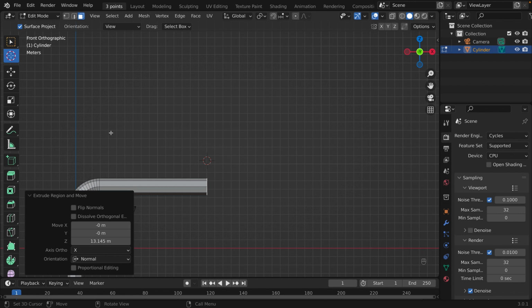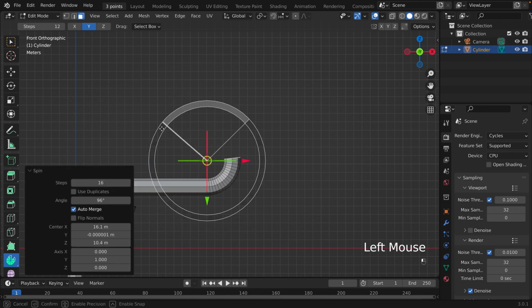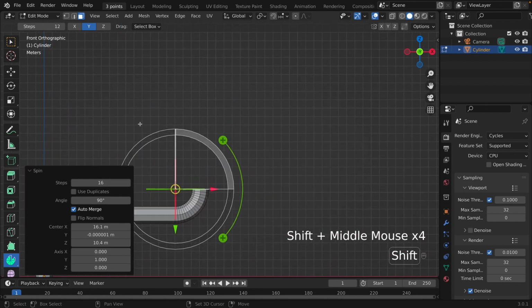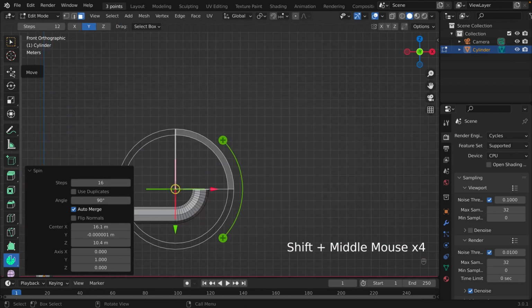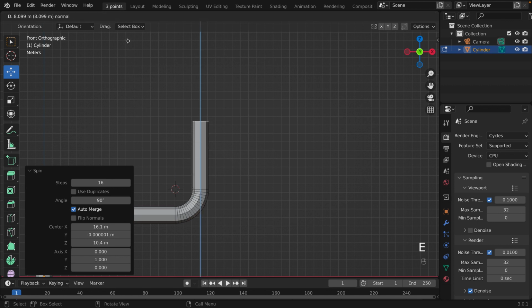And then we have the spin tool again. Okay, so Y this time. Now just pull. And then the spin tool. To make it exact, once again, we're going to do 90. Like this. Perfect. And now let's continue on. So clicking the move tool, we're going to extrude this one more time.